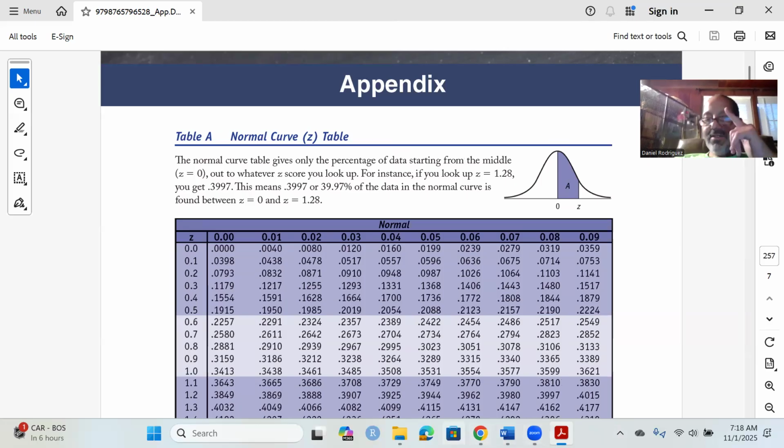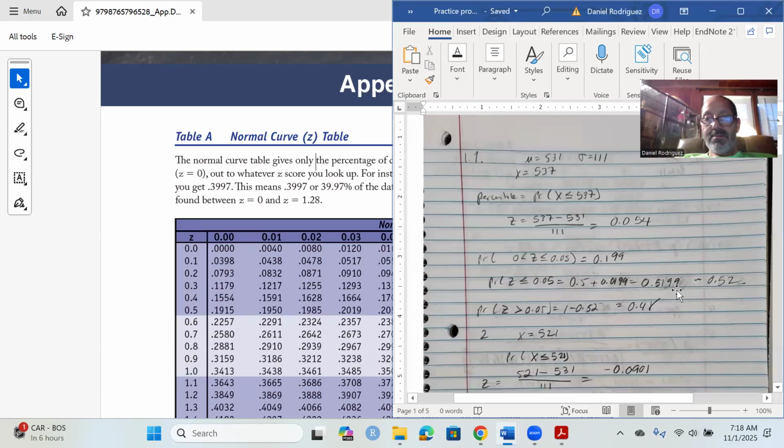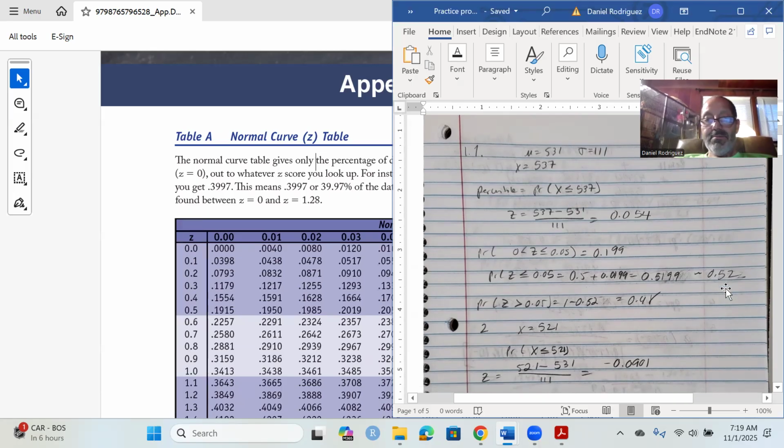0.0500, 0.01, 0.02, 0.03, 0.04, 0.05. So the gray area here is, or blue, whatever that is, 0.0199. So we're going to add that to 0.5, so 0.5199. So that's your answer there. I was just testing you to see if you got that right. There it is. All right. So we've got 0.5199, and we can round it up to 0.52. Okay.